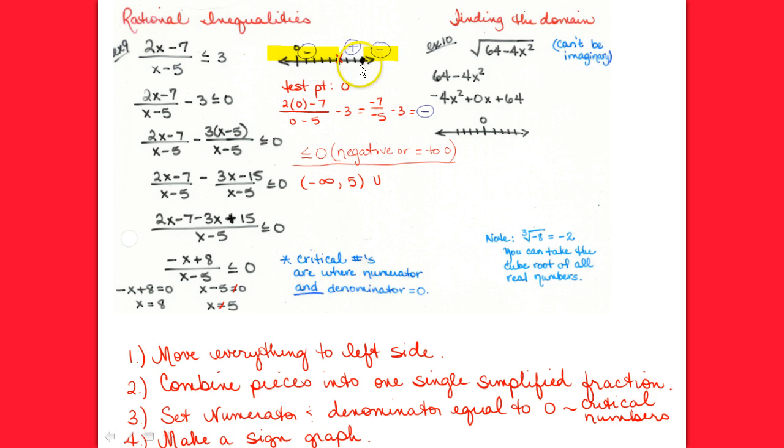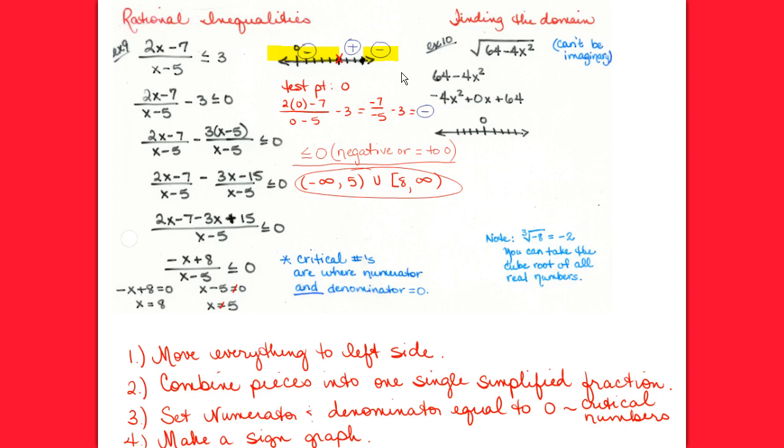For my other piece, we were going from 8 to infinity. There was no problem with the 8. That came from the numerator. That was perfectly fine. I don't have an X on that one. I don't have any exclusions on that one to worry about. So I could go ahead and use my bracket there and say from 8 to infinity.